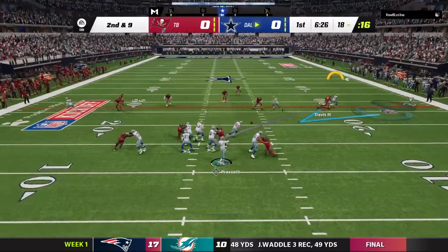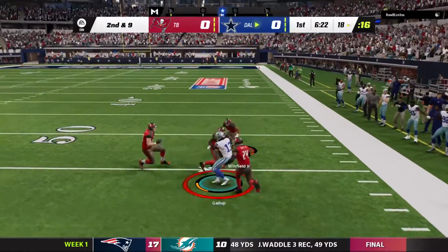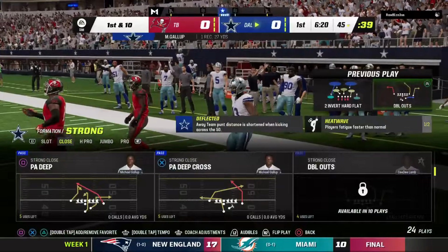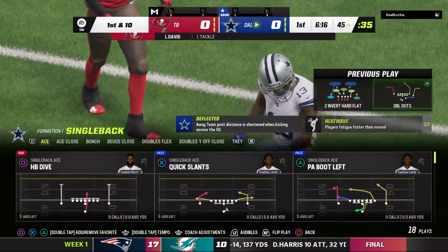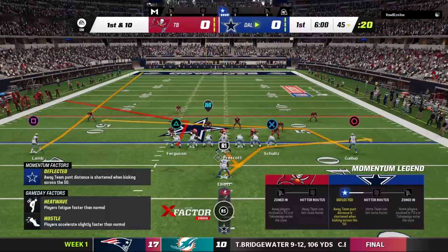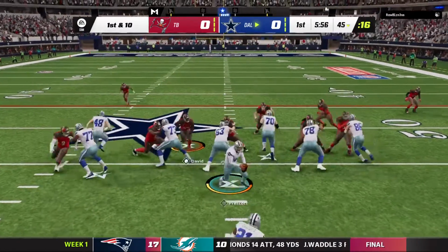To throw is Prescott. Got an open man. It's Michael Gallup, and they'll get it all the way up about 5 yards shy of midfield. That'll wind up a gain of 27 on the catch and run. One of the ways that quarterbacks keep all the receivers alive in a play: never lock in on any one guy. Make sure you keep your eyes moving, scan the field. And here he finds the open guy for a nice pickup.